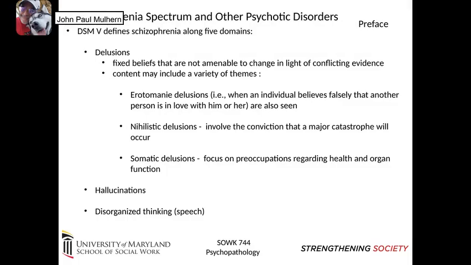Okay, and here we see a further breakdown of a sort of theme, again, using the DSM's words, a theme to a person's delusions. So we may see delusions where someone believes that they have a relationship with a person who may not even be aware of them. Certainly, we occasionally hear about people in the public eye or celebrities finding themselves, not necessarily attacked, although that certainly happens sometimes. It doesn't necessarily have to be aggression. In fact, probably most of the time it isn't, because we don't necessarily hear about those. We usually hear about the ones that are more dramatic. But the delusion is that they have a relationship. It doesn't necessarily mean that the person's in love with them.